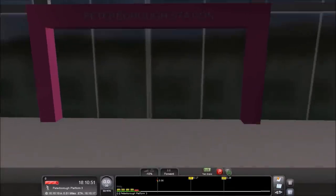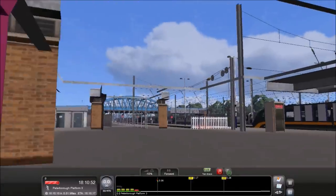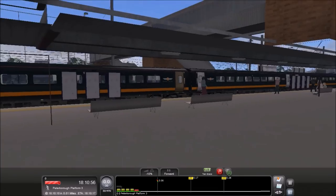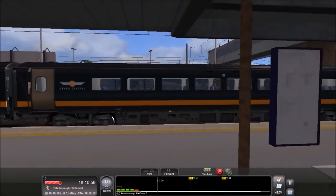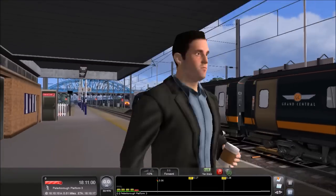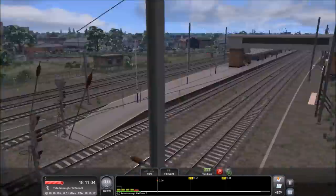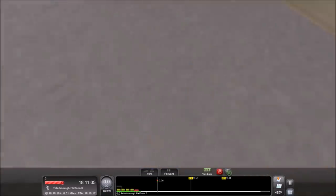Peterborough Station, in we go. Wow, Peterborough is a bit bland of a station, isn't it? Or maybe it's just all made out of glass on the inside. Who knows? But then we walk through, and we're on the wrong platform. Oh, and there's a dude materialising in my face. Okay, just going to jump the platform over here. There we go. I jumped too far. Never mind.